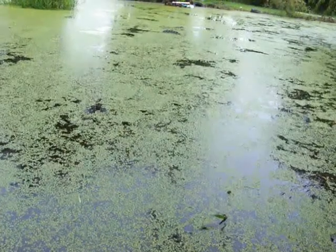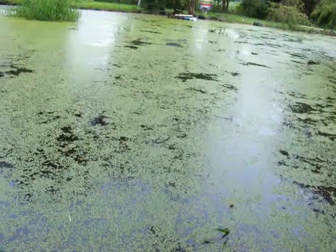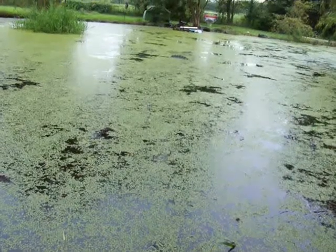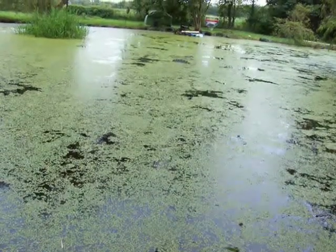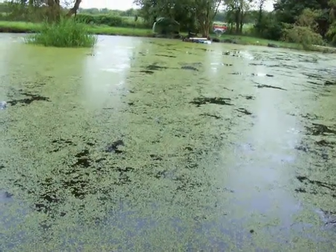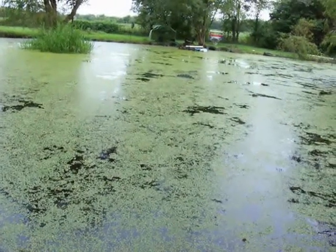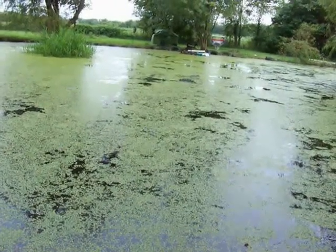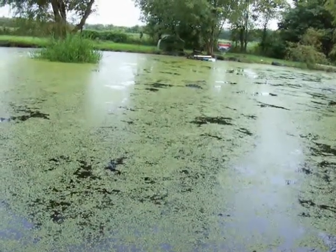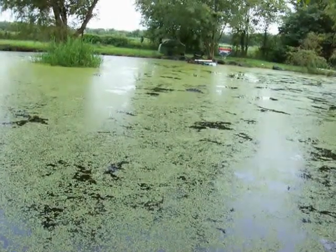You got water, which is hydrogen and oxygen, and you got this nifty looking green stuff that everybody finds obnoxious. But yet this green stuff, which is called duckweed and watermeal, literally has a bunch of power potential — one of which you can dry it out and make fish food flakes. People can actually eat it. You're supposed to be able to boil it and knead it because this duckweed will absorb a lot of nutrients out of the water.